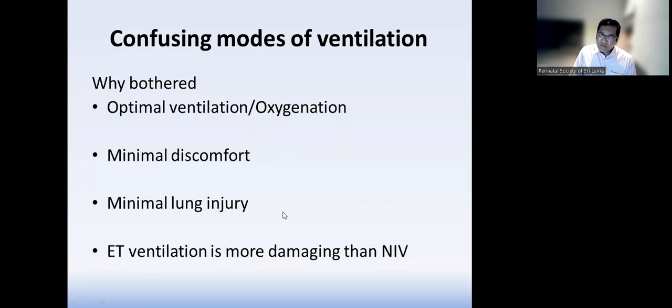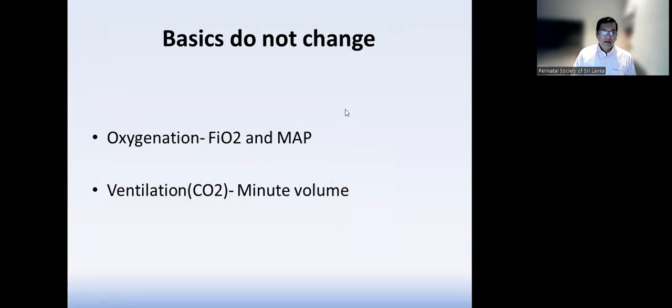And what is important to remember, although we know about various modern ventilation modes, is that endotracheal ventilation is always more damaging than non-invasive ventilation. So only if there's a need, you pass an endotracheal tube and ventilate. Always see whether you can manage this baby without putting a tube down, without going for invasive ventilation. If you can manage with non-invasive ventilation, it's very clear that you are doing less damage to the baby's lungs. So that is another important message, right? And I told you just this: ventilation and oxygenation.